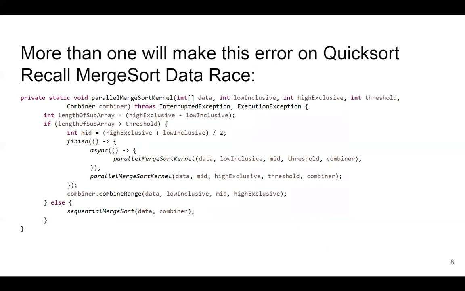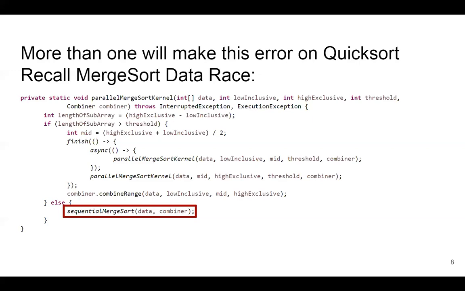Okay. Before I start, I want to bring everybody back and have everybody recall our merge sort data race. If you recall, a fair number of people make this mistake. The mistake is that merge sort was going to sort in place the shared mutable data. Our plan was that everyone was going to only work on their range. And that's how it was going to avoid a data race. But people just mistakenly put in merge sorting the whole thing at the bottom.